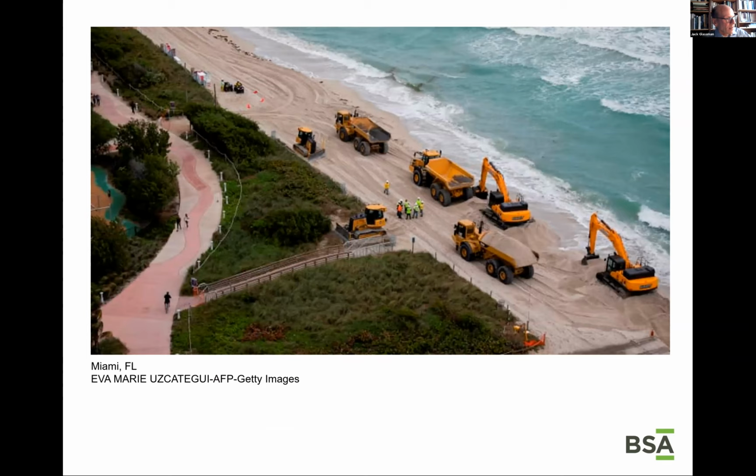Last slide, I think, is a story about a worldwide sand shortage. The story came from CNBC. The world is running out of a crucial but underappreciated commodity. Sand is the most consumed raw material after water, but the world is facing a shortage. Climate scientists say it could be one of the greatest sustainability challenges of the 21st century. This picture shows them pushing sand onto Miami Beach, bringing sand back to the beachfront to protect real estate.